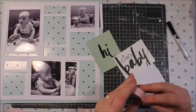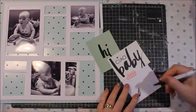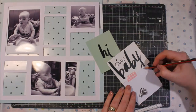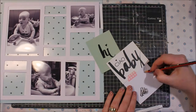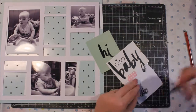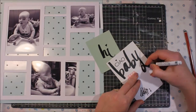You can use the papers just on their own — even though it's for the minking, you don't necessarily have to use it that way. Now because it coordinates with the mink products, I am going to also do some minking on this page, and I saw this great little Project Life cutout that had the word baby on it with the 'hi there' as well.